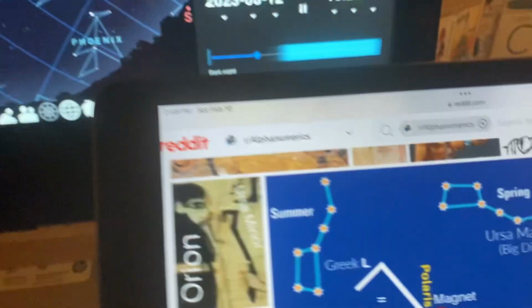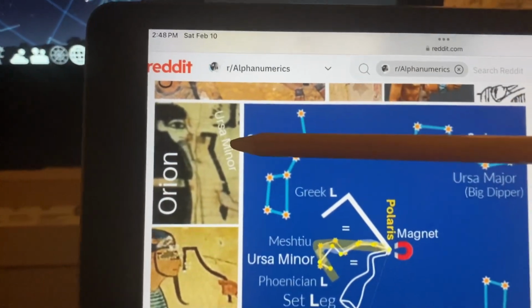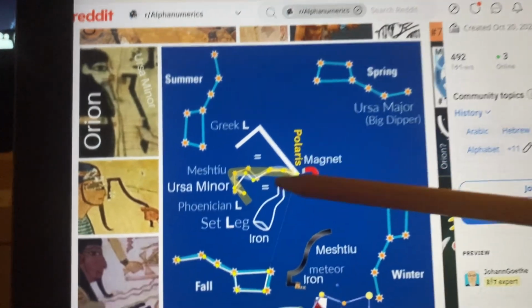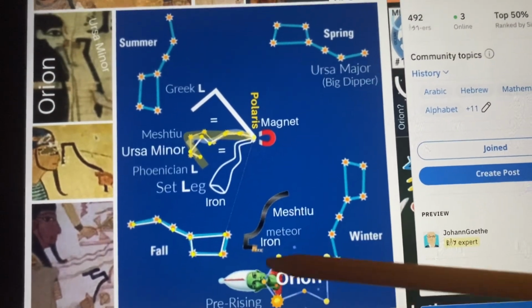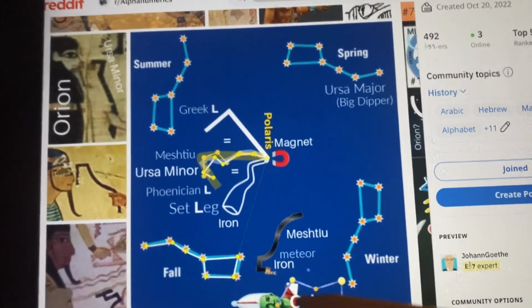So the question is, how does putting the tool to the mouth in these positions and this thing swinging around cause the Orion constellation to rise or begin to come from the dead?